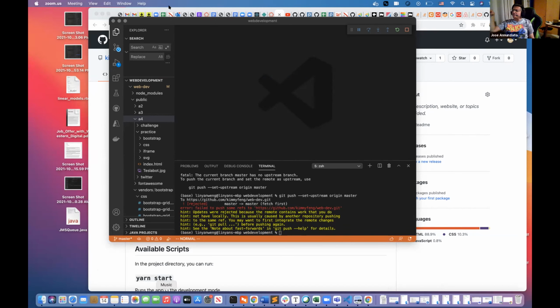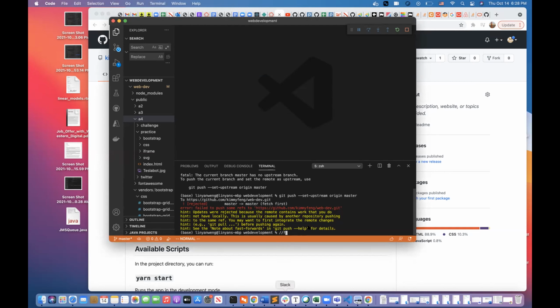Yeah, so it looks like your local branch is not up to date with the remote branch. So you need to either pull first, or you need to force push this and override whatever you have in the remote server. So it's up to you. What do you want to do? How about I force push it? Yeah, so you do --f and it'll force the push.